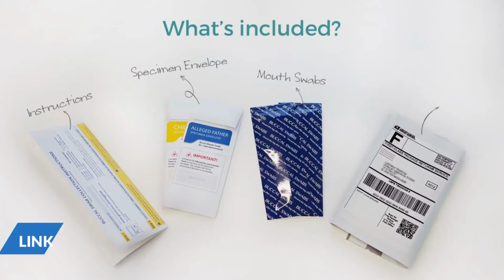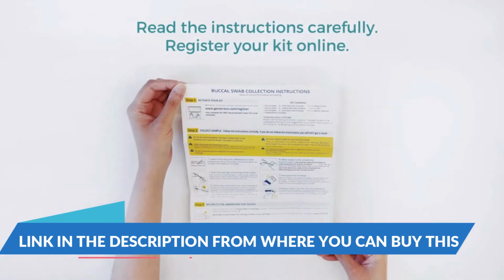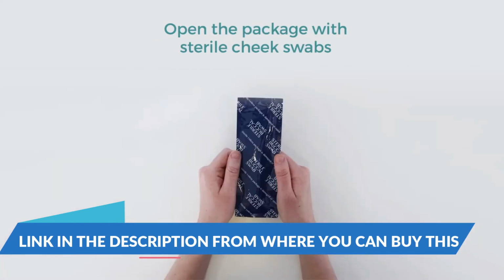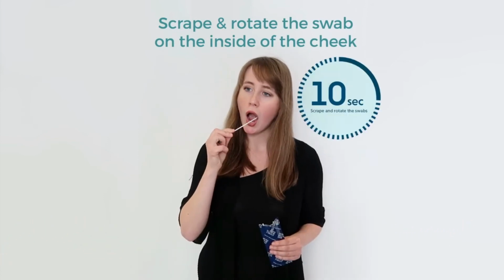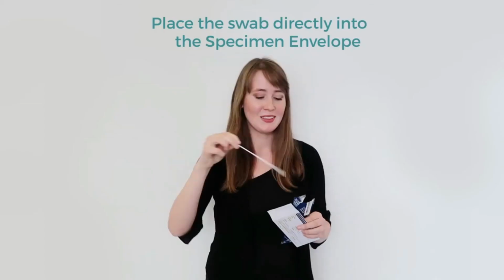Genetrace DNA Sibling Test, At-Home Collection Kit for full and half siblings, lab fees and shipping included, results in 1 to 2 days. About the test, Genetrace DNA Sibling Test is an easy-to-use, at-home DNA test that helps determine if two individuals are full siblings, half siblings, or not siblings at all.